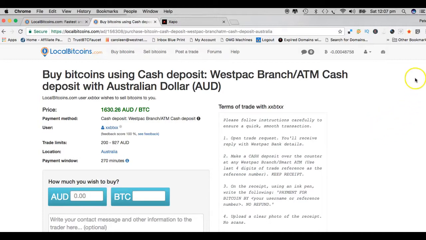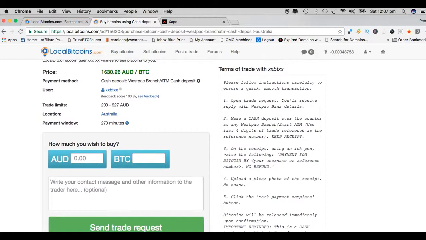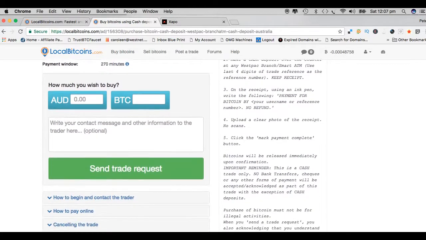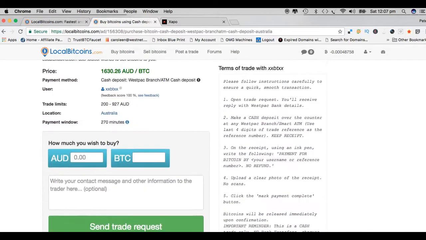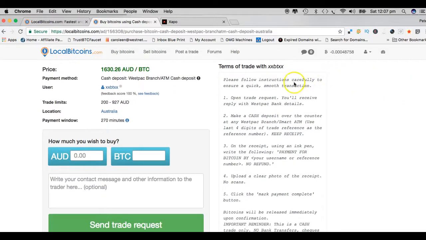Now this is the place where you really get down to the nitty-gritty of exactly what the seller requires from you. It says it quite clearly here, terms of trade with this seller, and these are the terms of trade, all listed here.